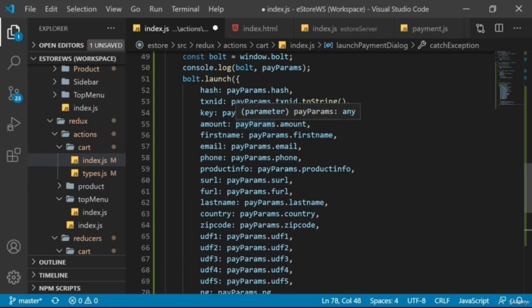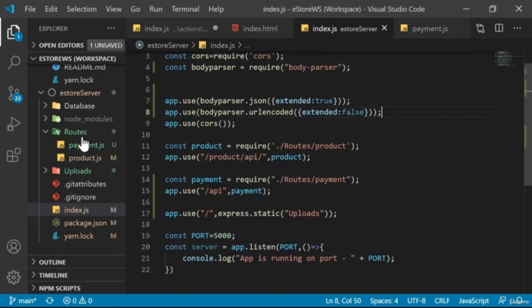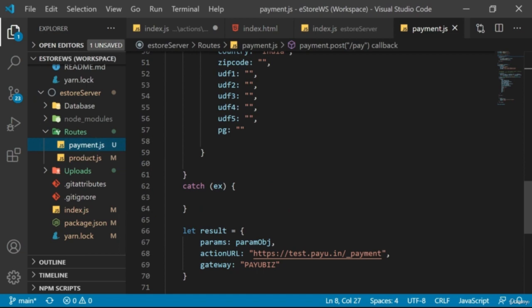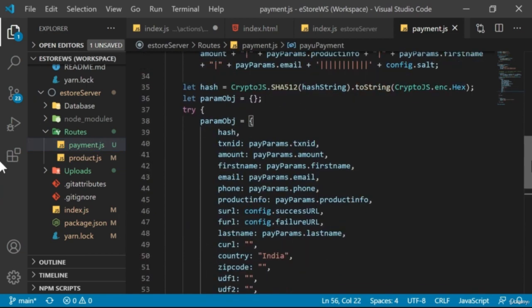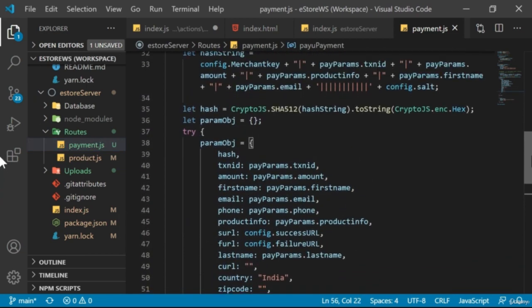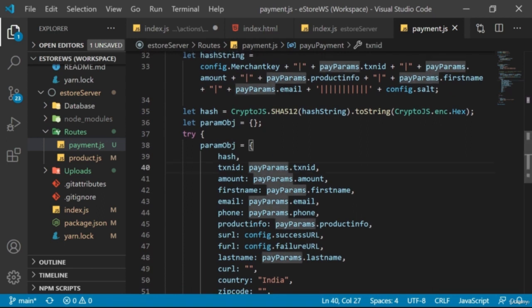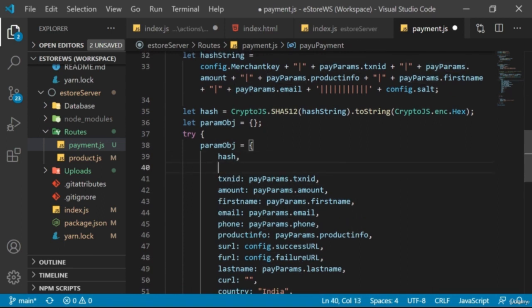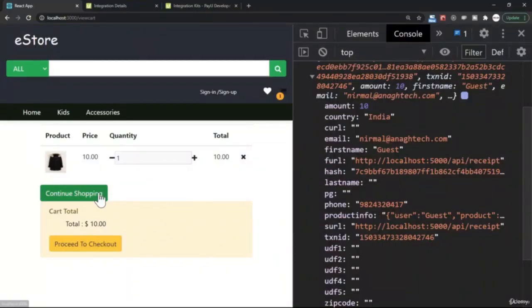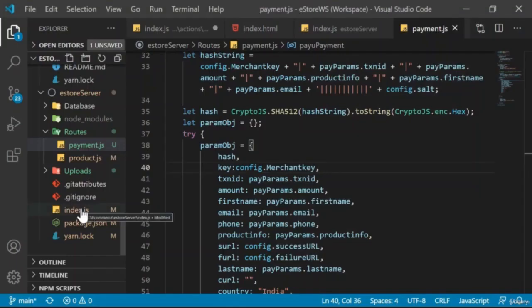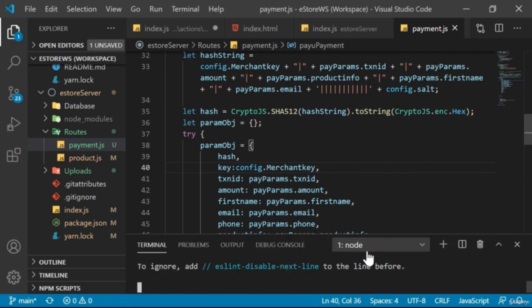Now let me work it out. Let's go to the server. Here the key is missing, so let me type it here. Now let's stop the server and restart.